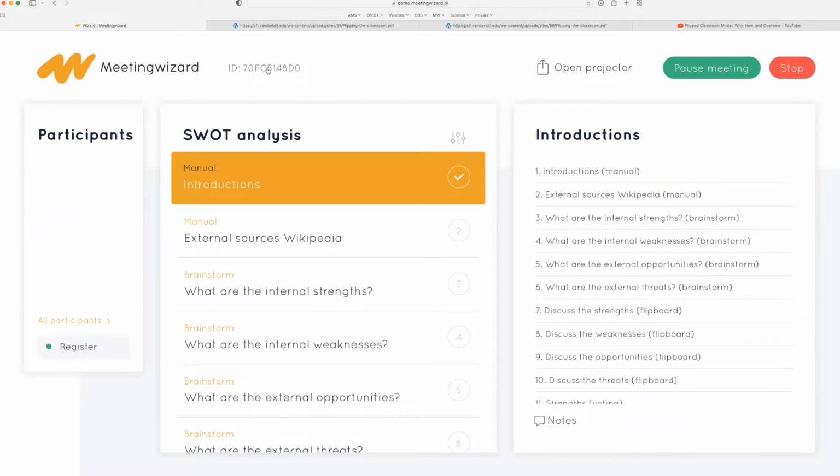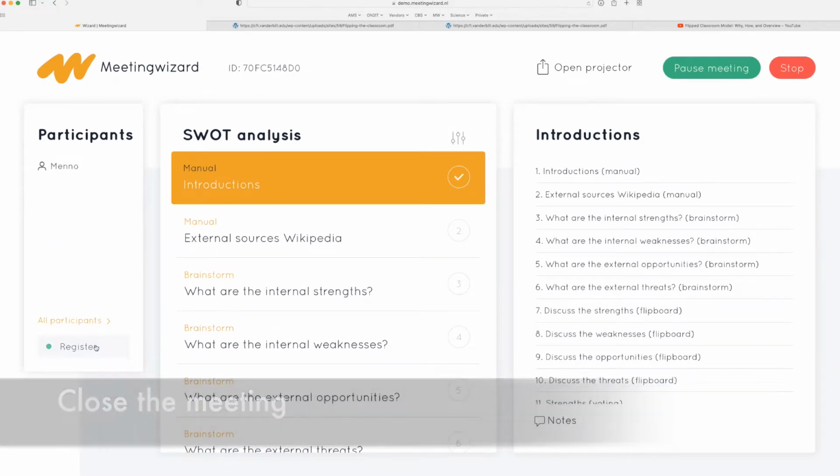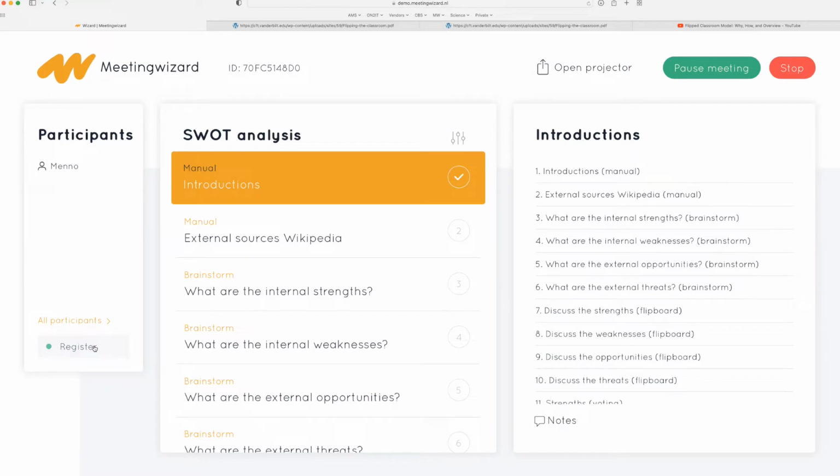You see here the meeting ID. What I can do is close off this meeting ID during the session. We advise that if it's, for example, a sensitive meeting where you don't want to disclose any information to uninvited participants, you close this. So you press register and it's closed. You literally close the door of the meeting.